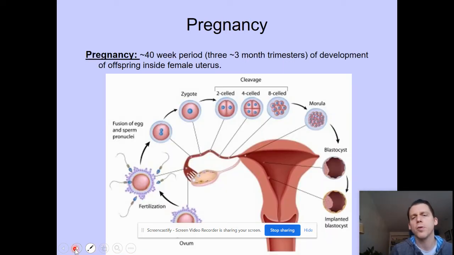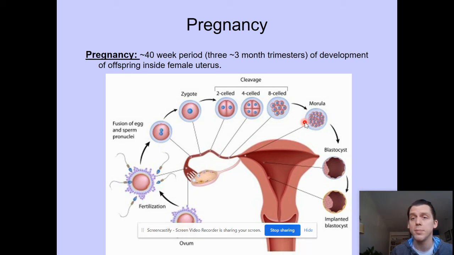So if the egg is fertilized, it continues to make its way down the fallopian tube. See where my pointer is pointing? Here's fertilization. And then notice the egg is making its way down the fallopian tubes, and notice what's happening. The cell is already starting to divide. It's already starting to undergo mitosis. And by the time this new cell gets to the opening of the uterus, it's already a ball of cells.